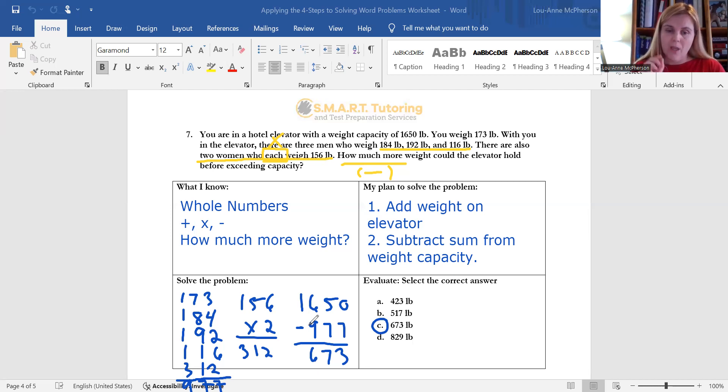We're going to jump down to step three here: solve the problem. You can see I've done the back math for you. But in this case you would have to do the multiplication first, and then add that to your list, like I said before, and then add all of that weight up. And then from there, subtract it from the total. The total is given to you in the question here. You're going to subtract. There's some regrouping and borrowing in that. Do make sure you know how to regroup and borrow with adding and subtracting.